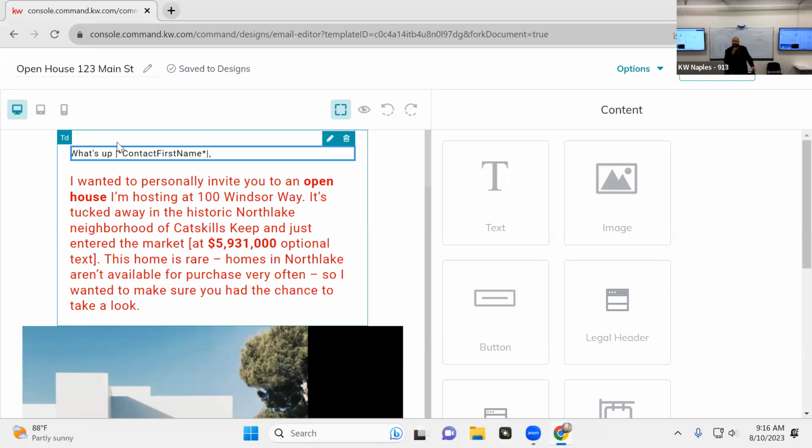And by the way, guys, I'm going to go slower on this first one. Just know that every other design after this, when it comes to email designs and pretty much every other type, flyers and what's the other one? Social media stuff. It's all the same sort of making changes. But I still will go through. I'm just going to keep it slow on this one so you guys get it. I don't like this line. I don't want it. It doesn't resonate with what I want to do.